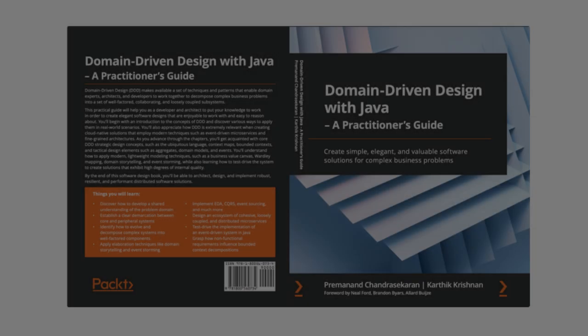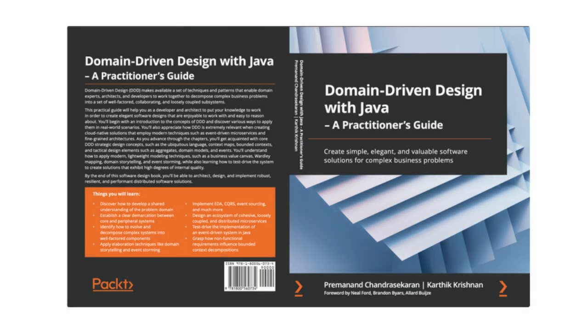Another thing the author did not mention were the C4 diagrams. Admittedly, they suffer from the same problems context maps do, but I still hold the principle that these tools can hold value, and I believe Kononov could have introduced this in this chapter, much like Karthik and Pramanand did in their book, Domain-Driven Design with Java.